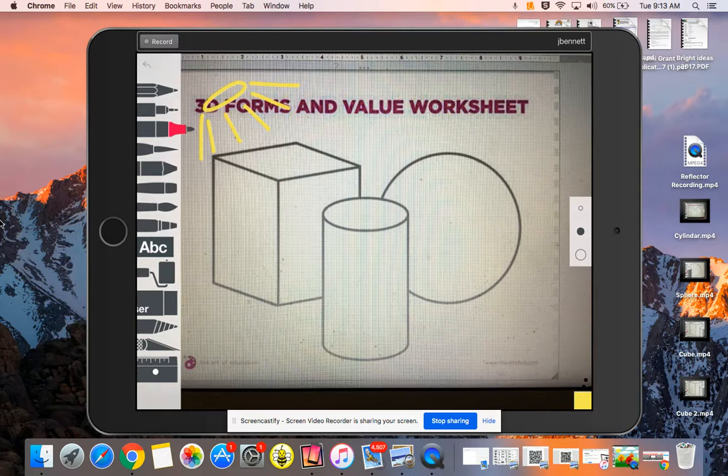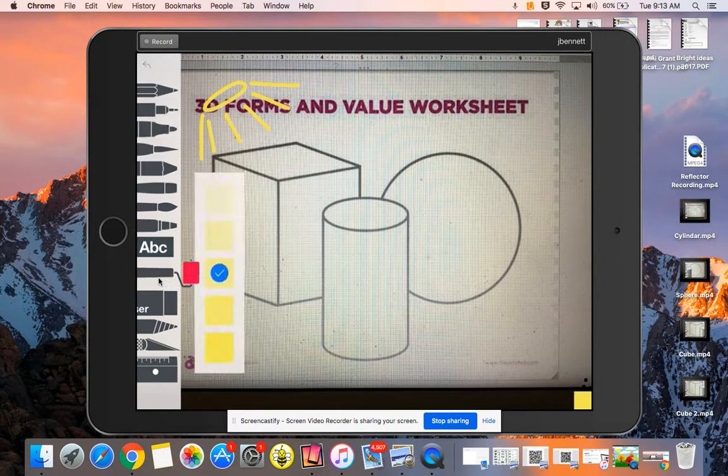So now my favorite tool for shading on the iPad is actually this paint roller tool right here. With this paint roller tool, the top square is considered your least amount of color, and the bottom tool is considered your most amount of color. Now for this exercise, we're going to be using the top square, the least amount. So I'm going to go ahead and click this.